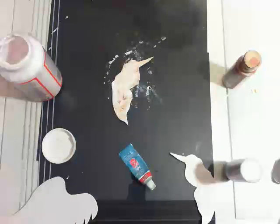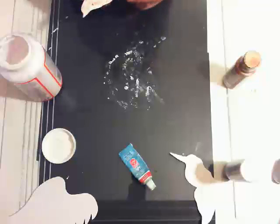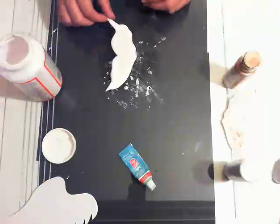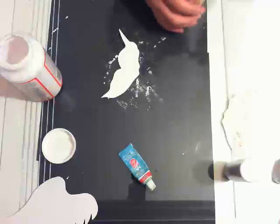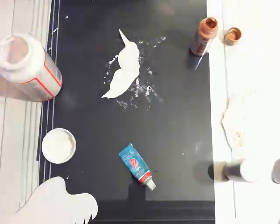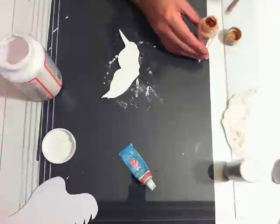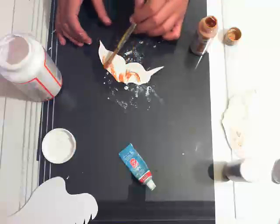Okay, so I added some more texture on here, and I'm just going to let that dry up just a wee bit, and then we can, I'll paint that one up, but I figured I'd do the other one while we're waiting. Going in for that coppery color, and I'm going heavy this time.